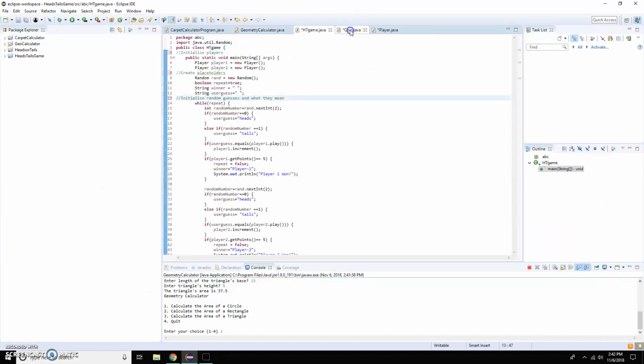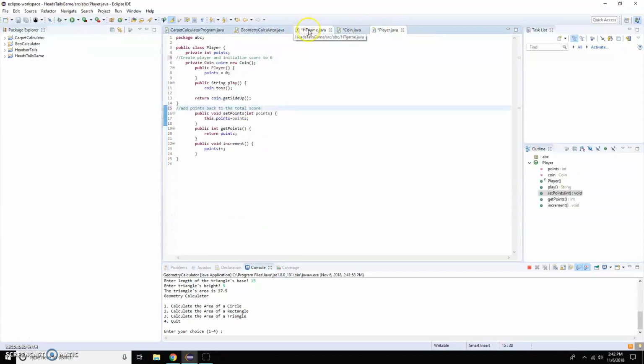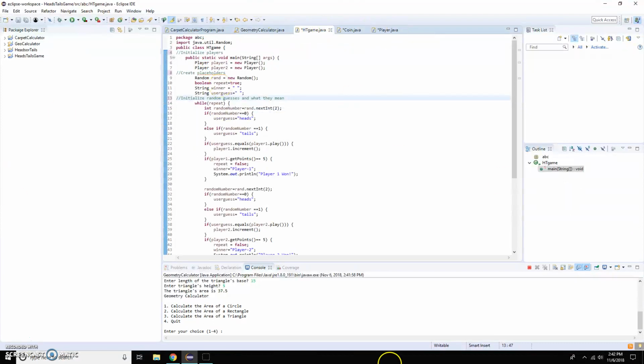Now for the last one, we were asked to create a coin flip game that plays between 2 players. Issue being, I got a new PC and got rid of my old one. And of course, me being as smart as I am, I did not make a backup of my previous hard drive, so I wasn't able to access any previous files that I've created, as you can see over here. So I created what I could to create this program without having to recreate the first program that's mentioned, and I kind of gave it my own twist, I should say.